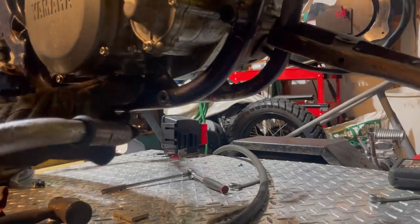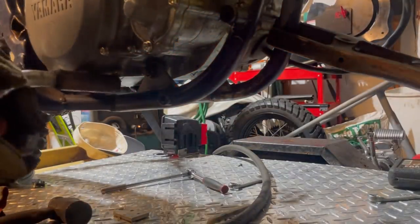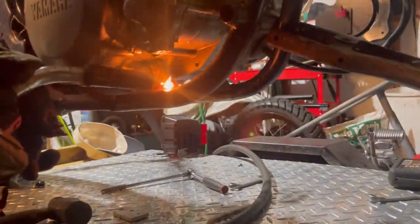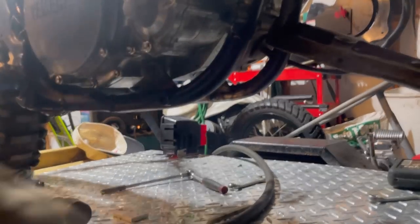That weld looks pretty good. Now we're gonna go ahead and weld it from the inside. Try to push this one. Okay, it looks really good. And then we'll get on the other side and weld it from the inside.